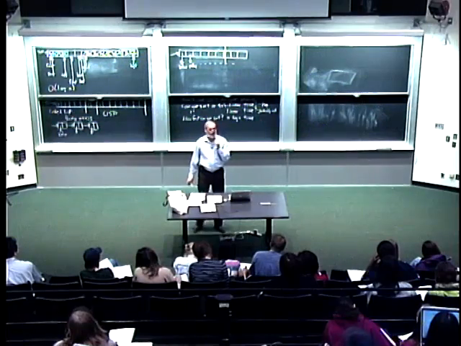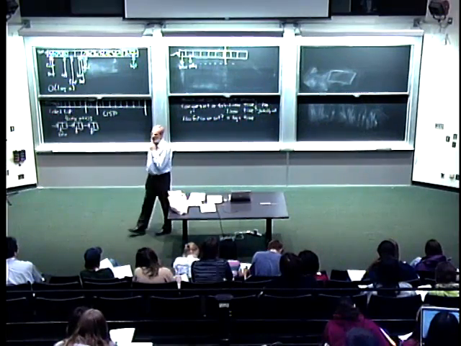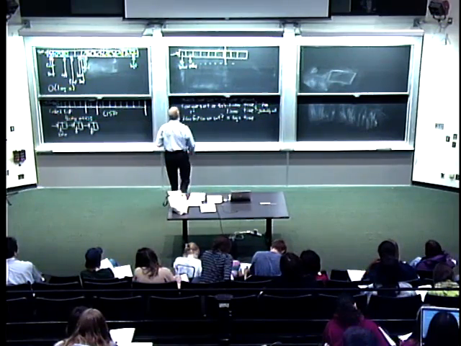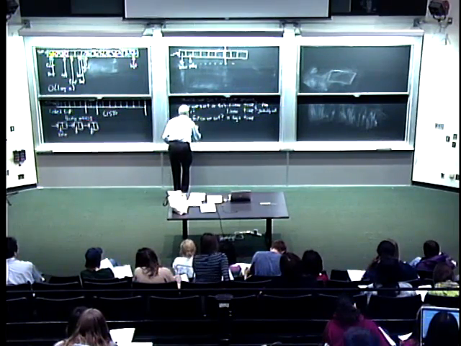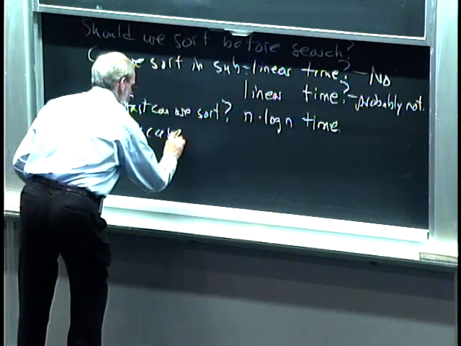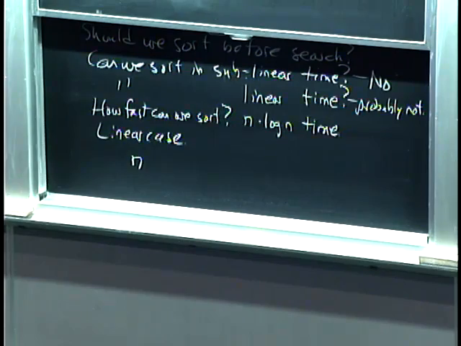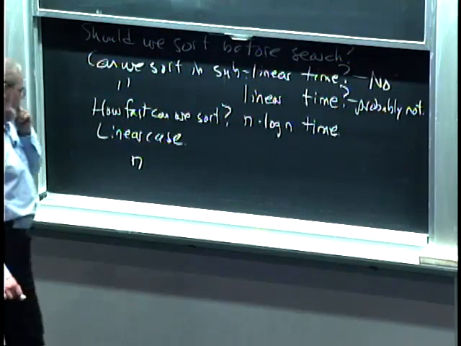Okay, so that still comes back to my question. If I want to search a list, should I sort it first and then search it? Okay, so let's do the comparison. If I'm just going to take an unsorted list and search it, I could do it in linear time, right? One at a time, walk down the elements until I find it. That would be order n.